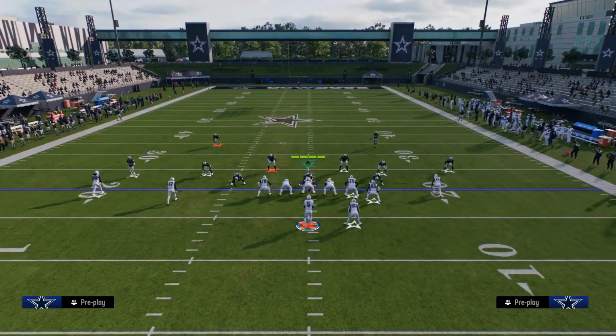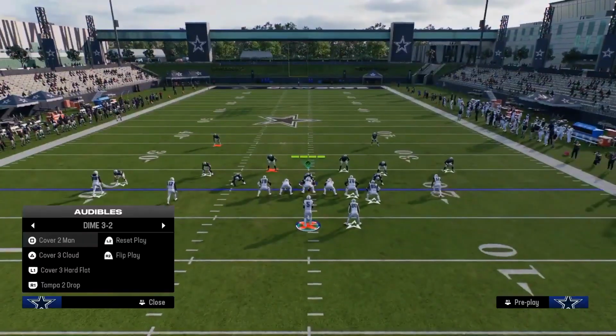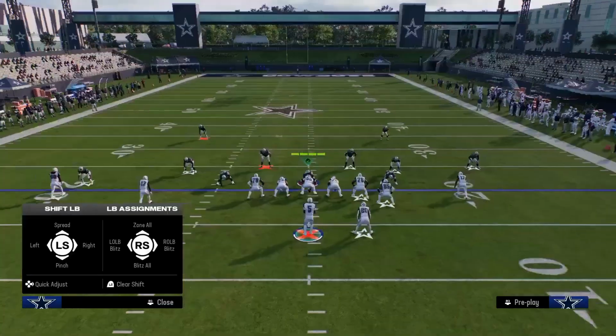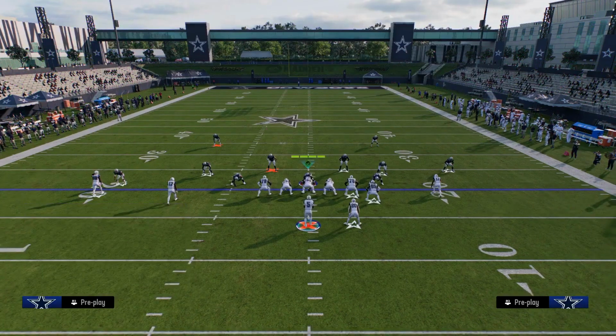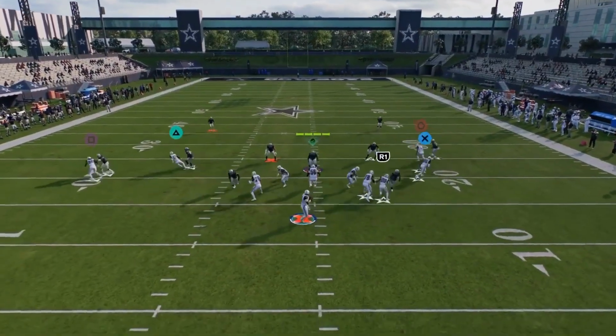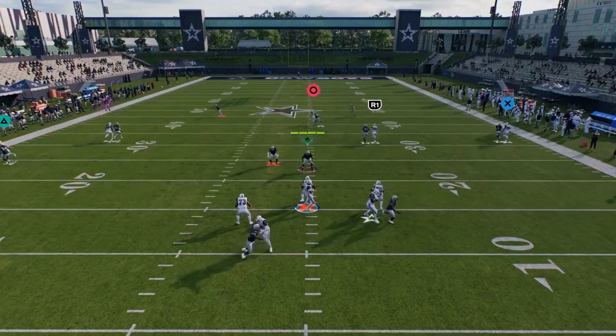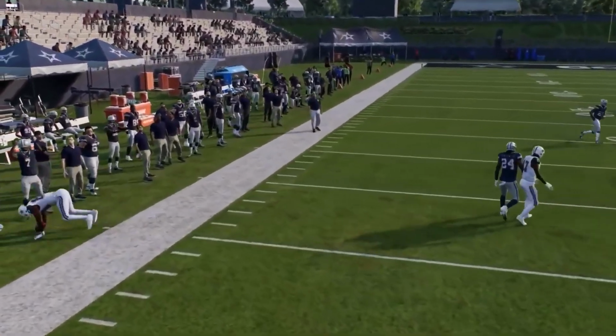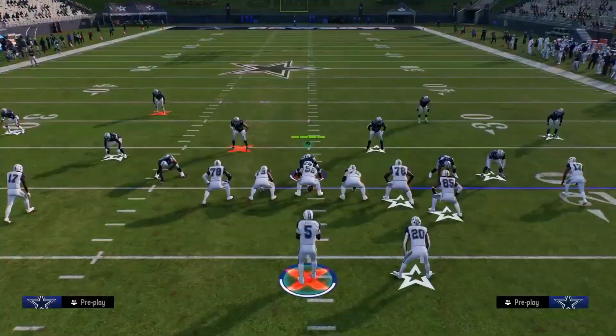Another thing this play does a really good job at is attacking cover 2 man, or really man coverage in general. You have this tight end quick route. When he cuts up field, he can kind of get over the top. Your comeback route is also a nice route that you have. And then your crosser normally can get open against man coverage.